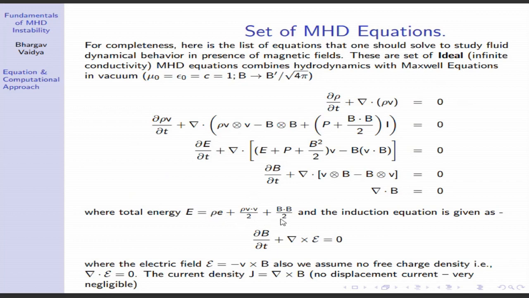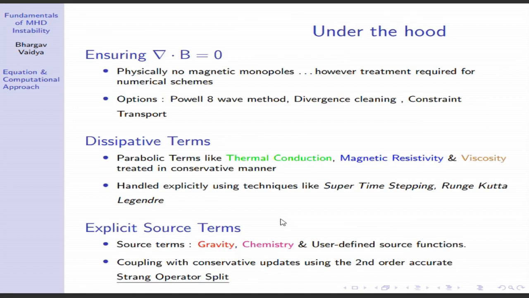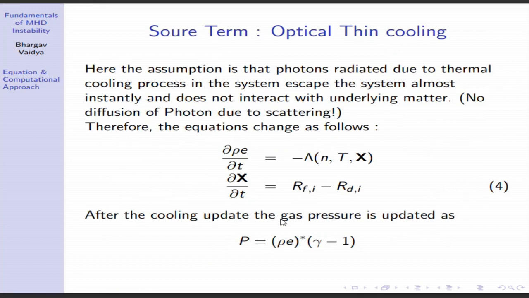So now the point here is that you solve this equation for the hyperbolic part, and you get a rho e. Now, if you have added this cooling, you have to additionally solve an equation to update this rho e further to account for the losses. Once the hyperbolic step is done, you get a rho e, and this rho e has to be further updated with this equation. Understand? So now your energy is not conserved because the rho e will be updated.